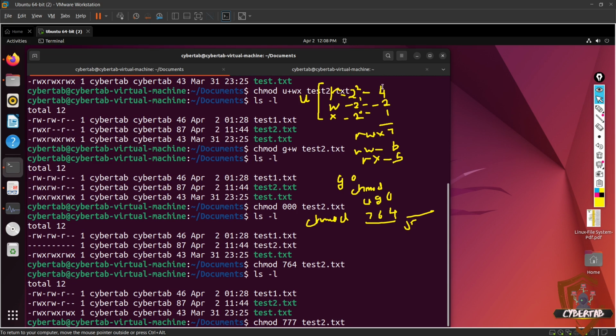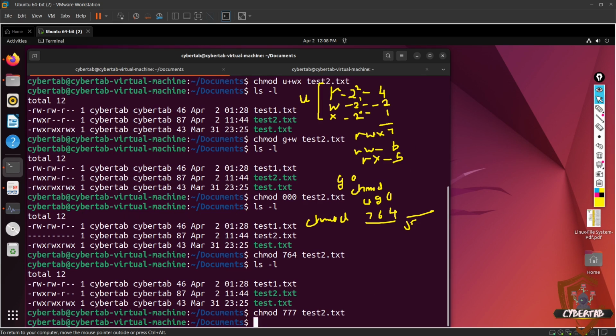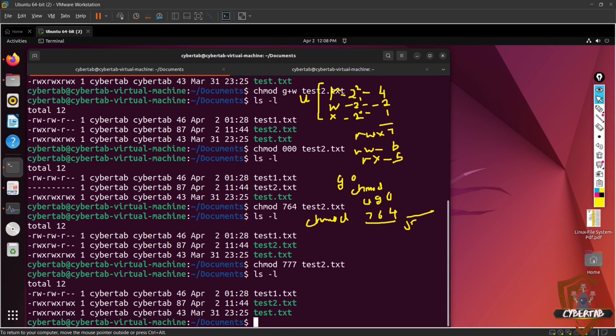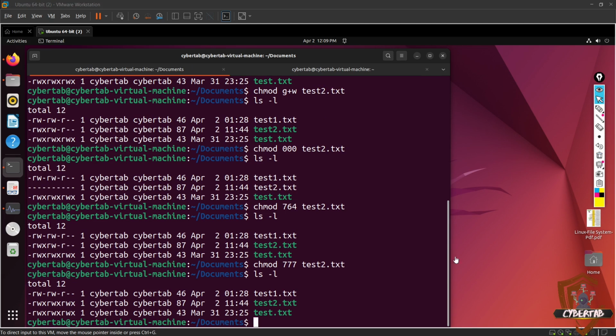Like read, write, execute, you add all of these. So for user it becomes 7. Similarly for group again 7, and for others again 7. Just enter it and check it out. So you get all the file permissions, right? So this is the whole file permission, how it works.